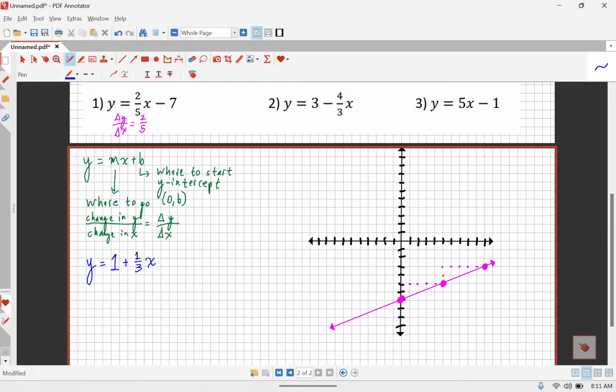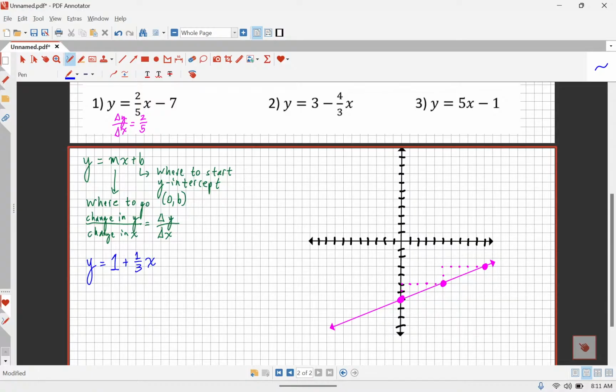Put a dot. And then you're going to do it again. Up 1, right 3. And you're going to put a dot. And then you can connect them. Does that make a little bit more sense? Yeah. It's like each line is trying to give you 3 pieces of information, and it's kind of our job to figure out how. Perfect. Very good. Wonderful. Looks good.